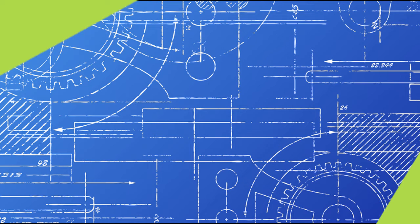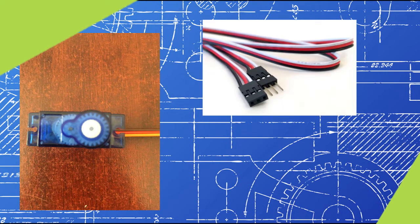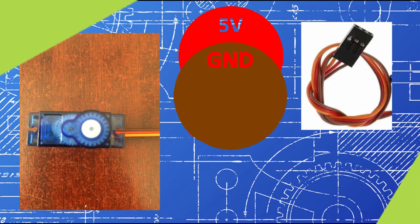Once we've got the basics of the servo motor, we can start learning how to operate it correctly. So here we have a servo motor. First, we have to see it physically. It has a PWM cable which consists of three cables: 5V, GND, and signal.